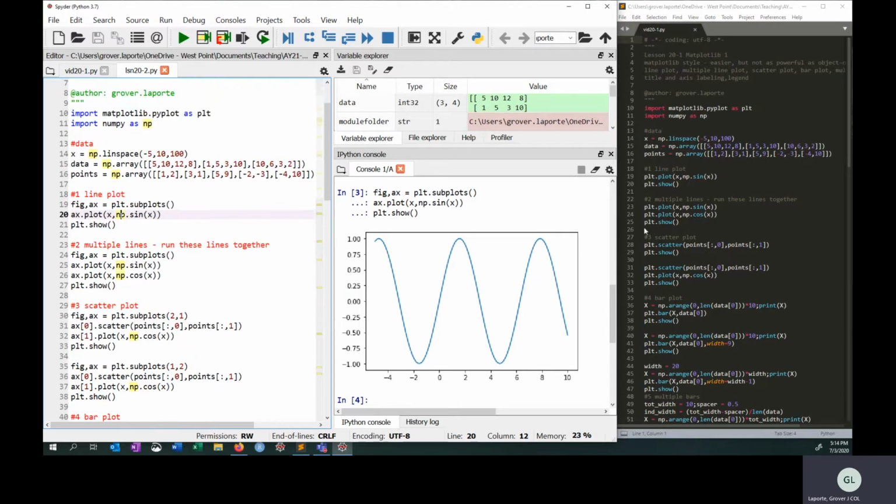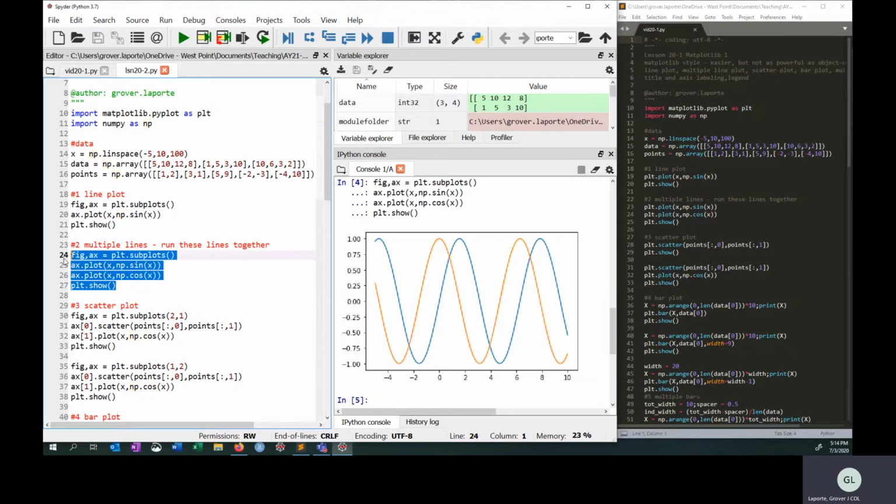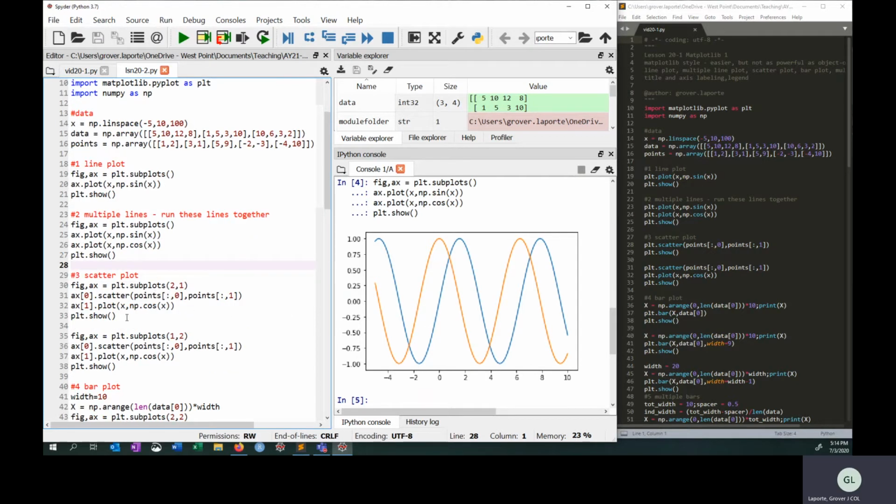The next thing that we wanted to do, if we look back over here, was to plot two things on the same plot, a sine and cosine function. You can literally do the exact same thing just by replacing the plt with AX, and it looks like more code, but it's not. It's just an extra line right now to create the objects, and then this AX does that. So we can see how to do multiple ones.